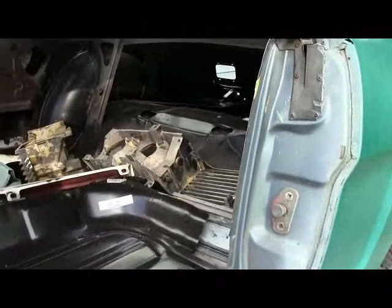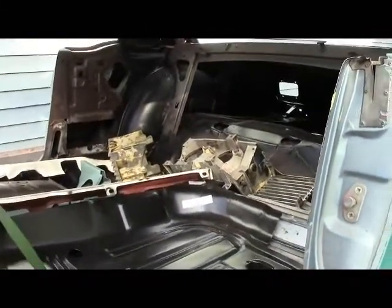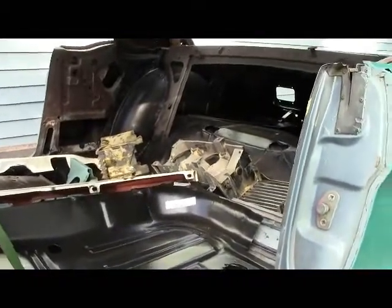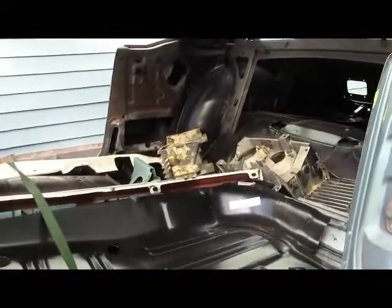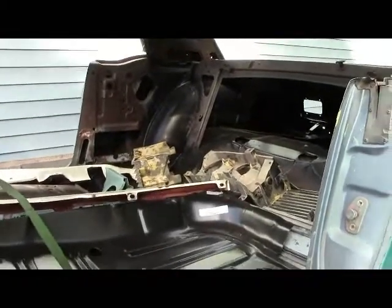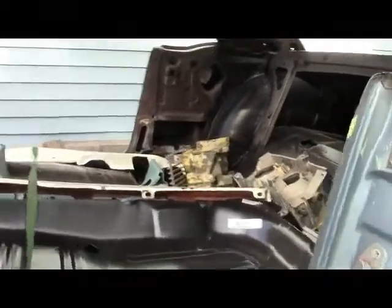Those are those hideaway headlights. We're converting that from vacuum to electric, which I'll have a video on. I'm going to do a detailed video on that because there's not very many of them out there, and I don't know how many guys are wanting to change that over, but I'm going to do a detailed video on how to do it. If it comes out okay. I've never done it either, so we'll see what happens.